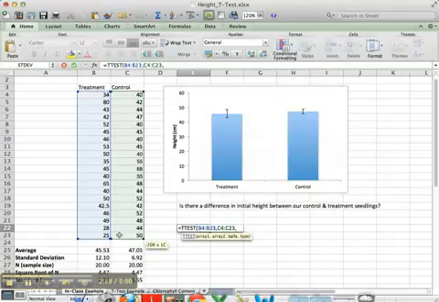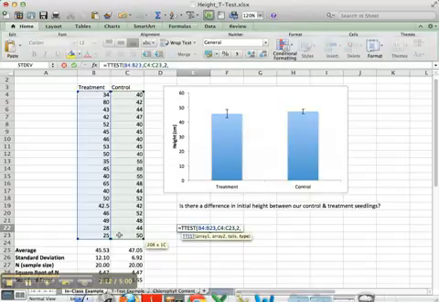The first has to do with the tails. In this case, and in most cases, we are interested in whether the difference between the groups might be bigger than or it might be smaller. So it could happen on either end of the distribution. In this case, we're going to choose 2, because that gives us the option that the distribution differences could happen on the high end or on the low end. Then hit comma. The very last thing that we need to decide is what kind of a t-test we're doing.